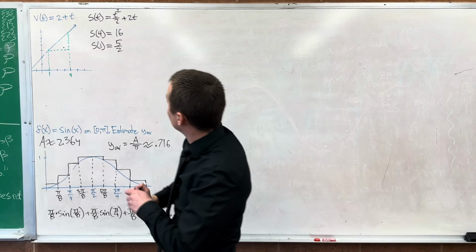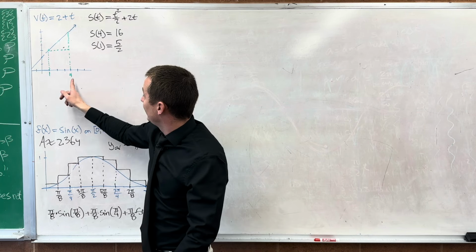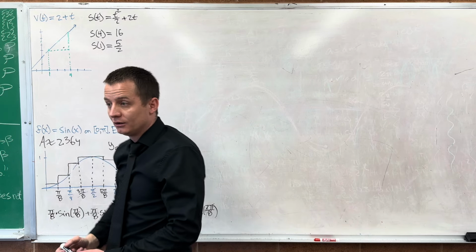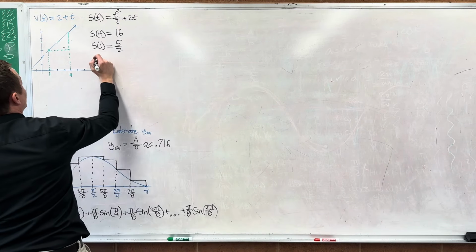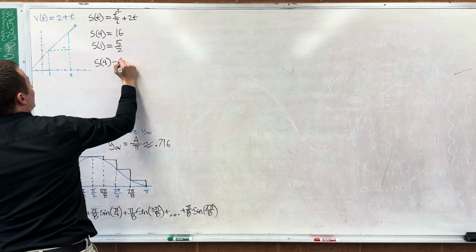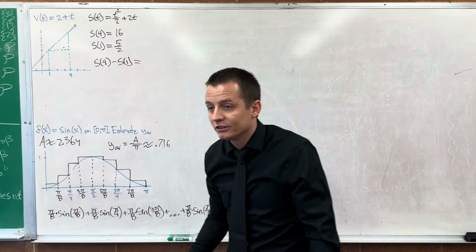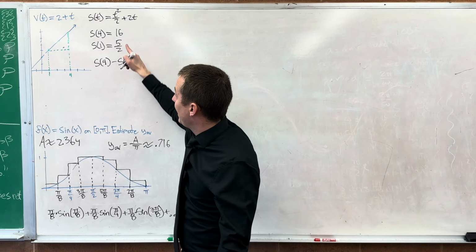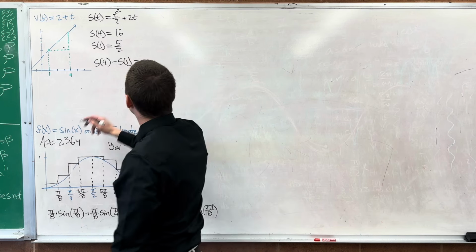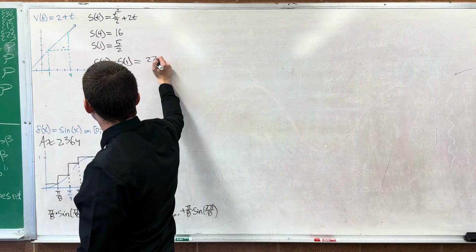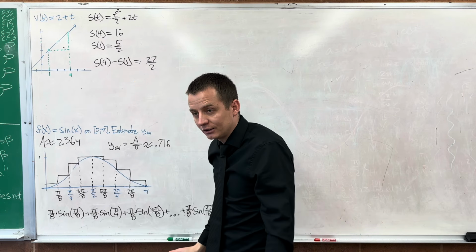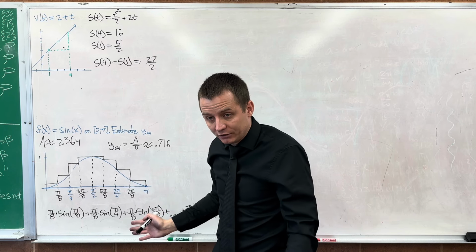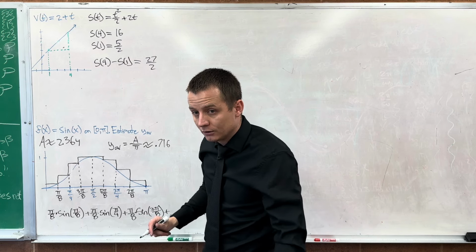So this was your position after 1 second. This was your position after 4 seconds. We want to know how much you went from 1 to 4 seconds. Your displacement would be s at 4 minus s at 1, right? That tells us how far you went from the 1 second mark to the 4 second mark. So you get 32 halves minus 5 halves, which is 27 halves, exactly how we calculate that area. So that's exactly what an antiderivative is giving you.